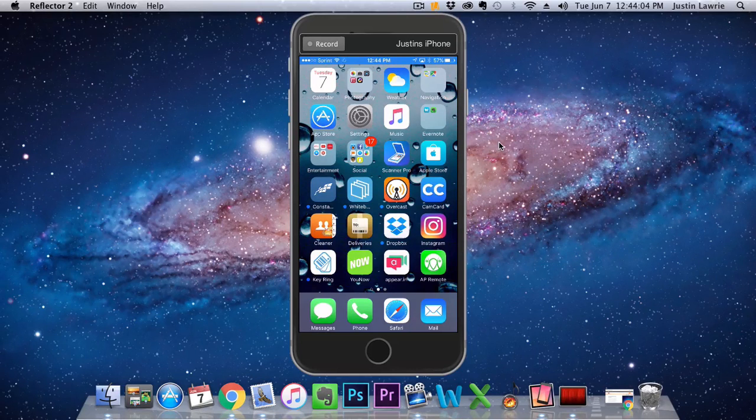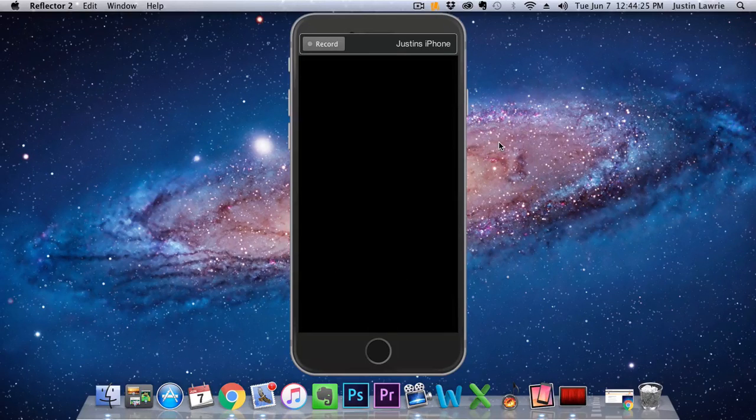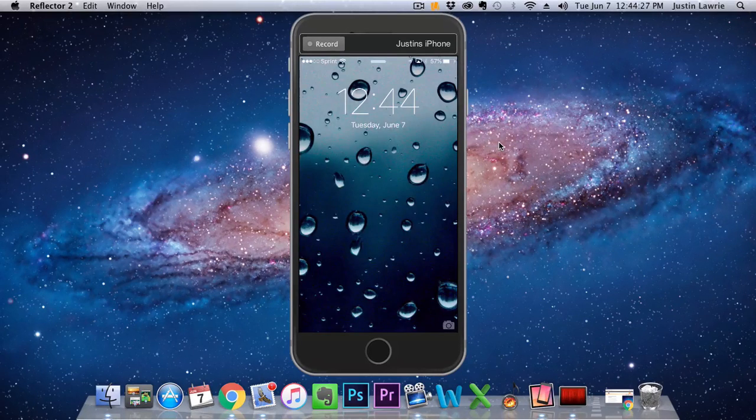This is exactly what I do when I record all my videos. Now, I do not use the built-in recorder inside of Reflector. However, it does work very well when I've used it in the past. It records audio and the video of your device. The reason I don't use it is just because I do have ScreenFlow and I like to be able to edit my videos inside ScreenFlow. So that's the only reason why I don't.